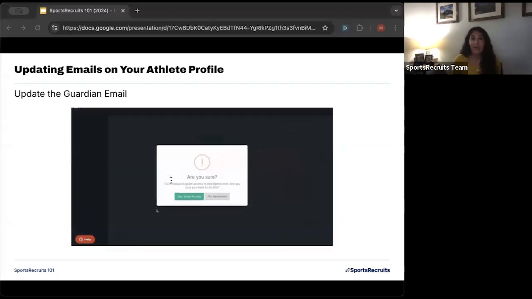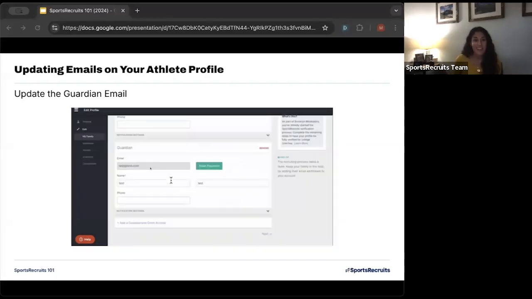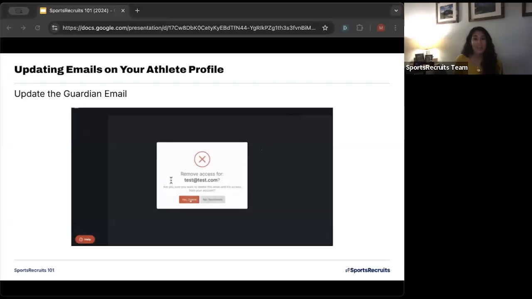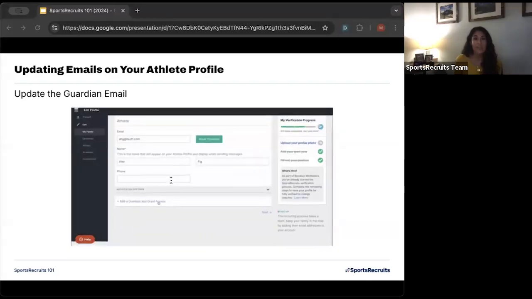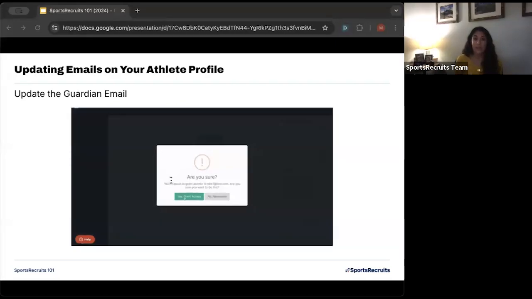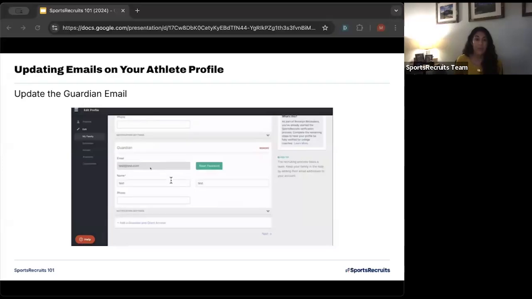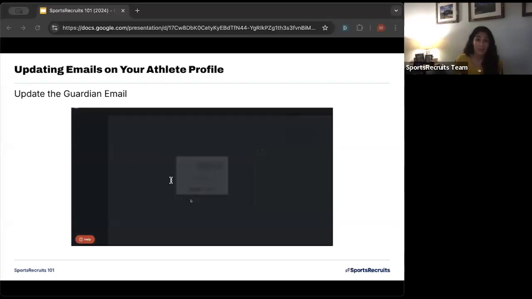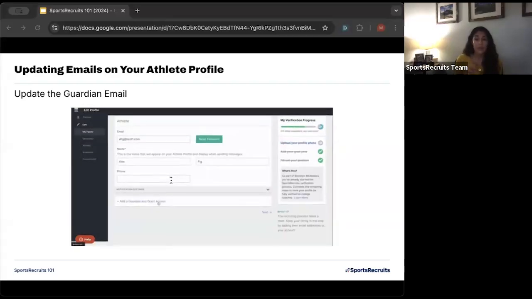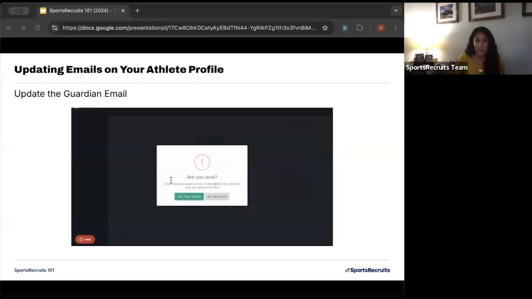Another pro tip, make sure that the email listed in the athlete section of this page is the athlete player email, and that any parent email is listed in the guardian section of the account. So if you're in this section and you notice that the emails are switched, and maybe the parent email is in the athlete section or vice versa, you'll be able to quickly switch and modify the emails in the My Family section under that profile tab.